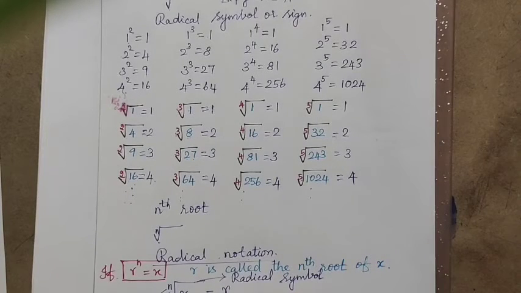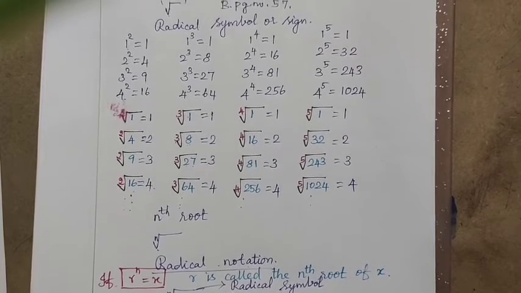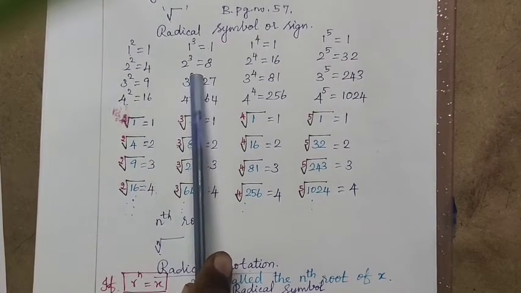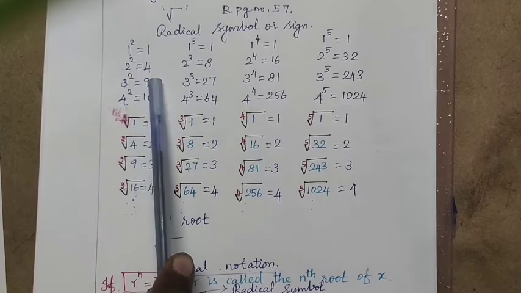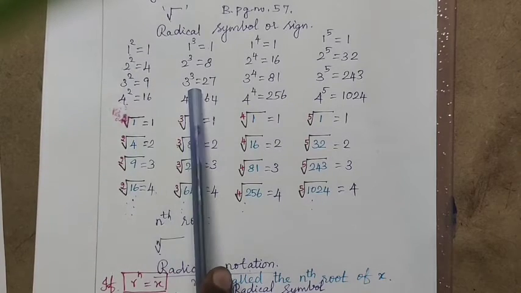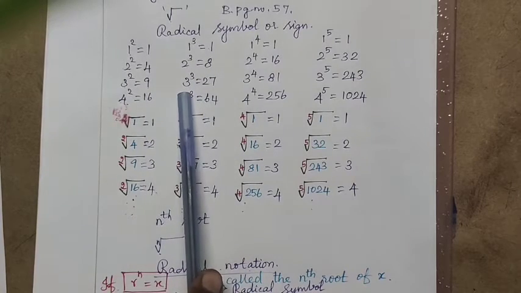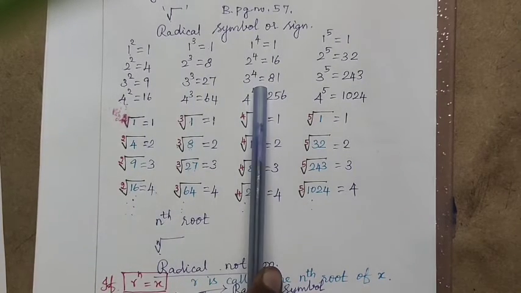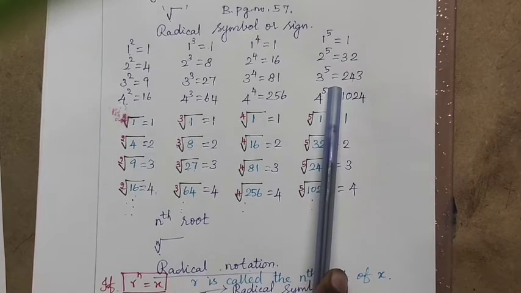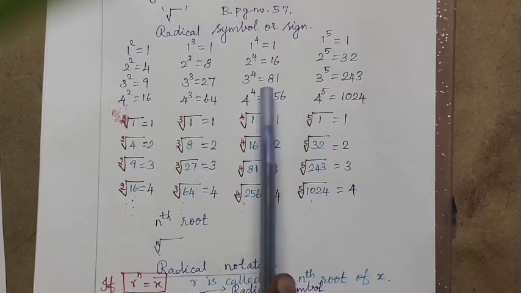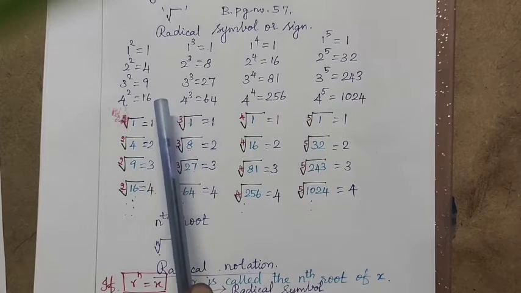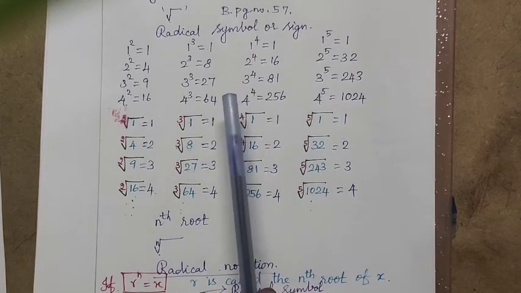If you please take your book, page number 58. You see the tabular column given in that last part. First one is power form. You see 1 square, 2 square, 3 square, 3 cube, 3 power 4 like that. It is in the form of square and cube, fourth and fifth. Okay, it is called power form, otherwise called exponent form.